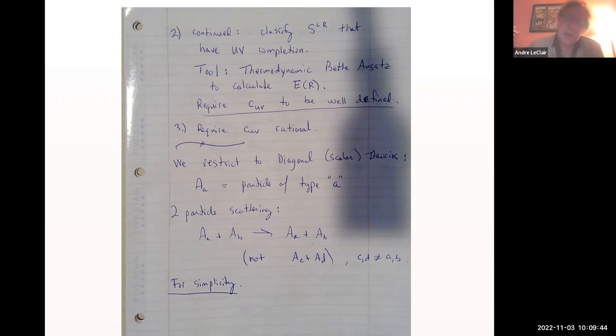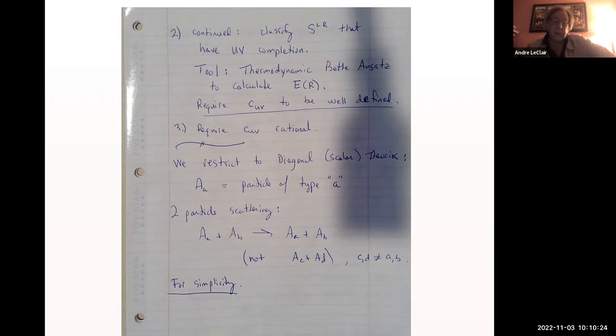But it also brings up an interesting question, because we're going to propose S matrices that are completely consistent, that satisfy all the rules of the bootstrap, if you will, okay? And it has a well-defined thermodynamic Bethe ansatz, but sometimes the central charge is irrational. We're not going to try to make sense of that, because right now we can't totally make sense of the rational cases. Okay. That'll be clear in some examples.